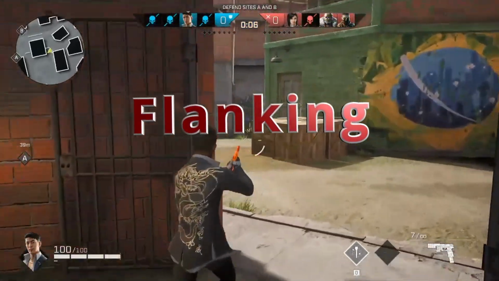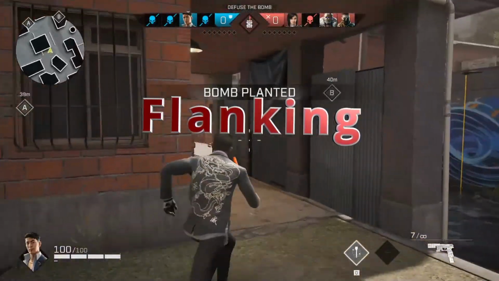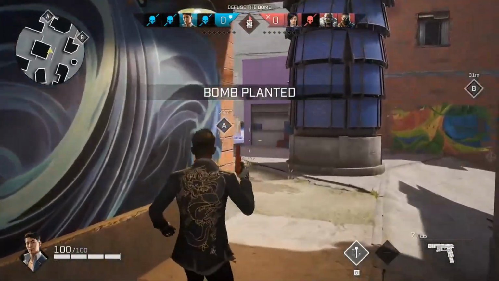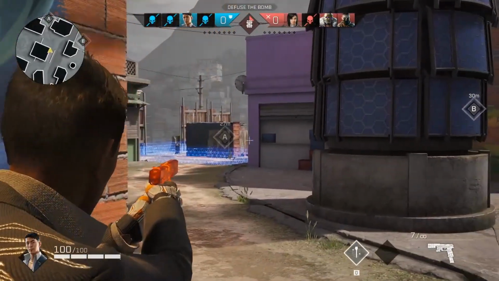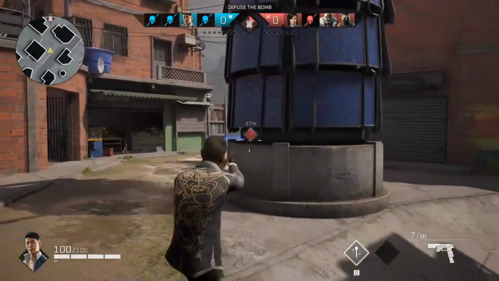Now, tip 2 with learning the maps is flanking. After you have all of the maps down, it will be a lot easier for you to know how you can flank the enemy team from any side of the map.